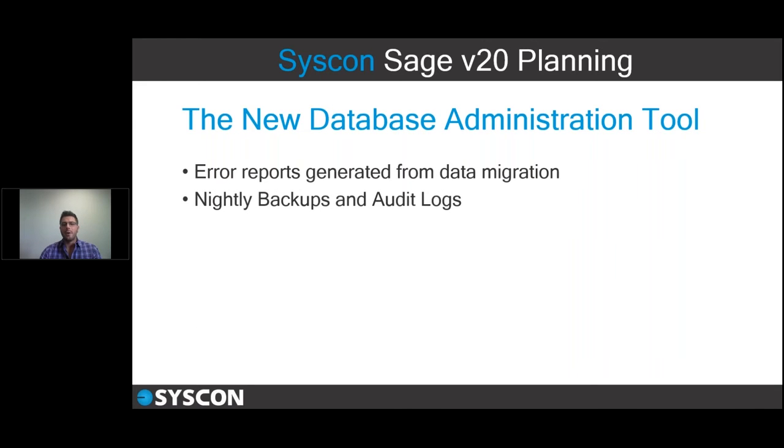Another nice little benefit is the nightly backups and audit logs. So the backup is more of a snapshot than a backup. It saves a copy of your database that night, and you can choose how long you get to save that for, which can be very helpful. The snapshot means that within Sage, you have that snapshot to go back to when you need it, but it doesn't mean that you get to just not back up your server then.